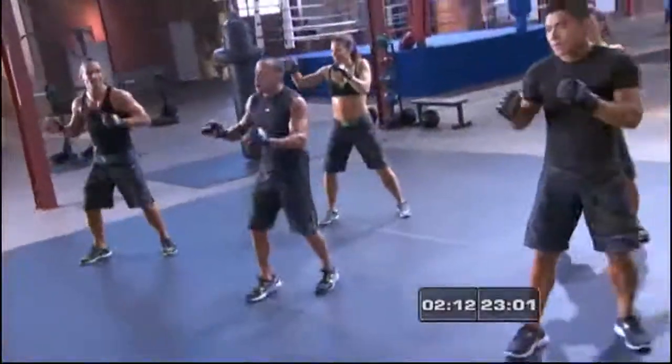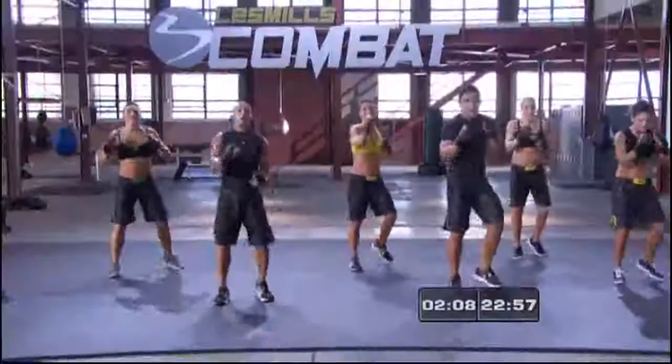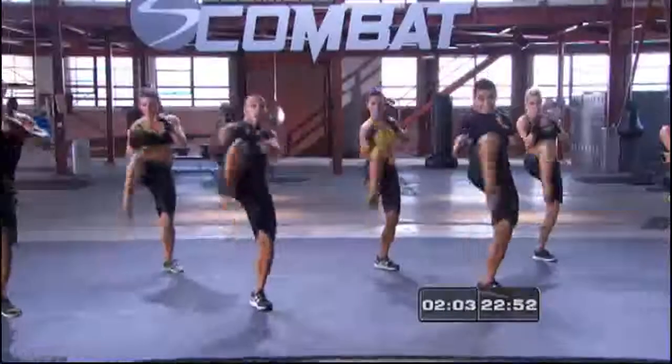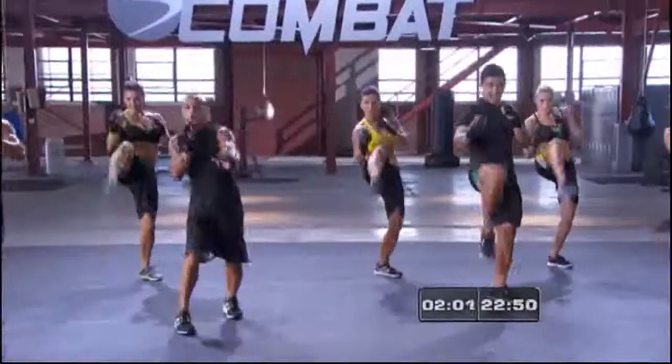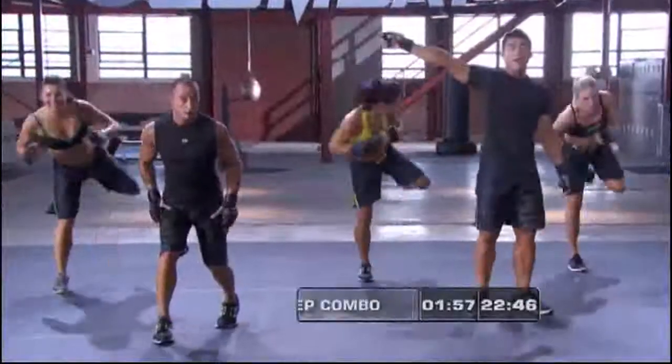This is probably a good point of your workout just to revisit some technique. Shoulders back, continuation with the kick non-stop. As you lean forward, if you want, look over the shoulder. It will just ensure the hip stays square.